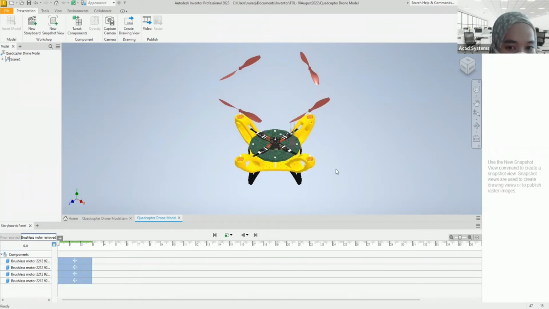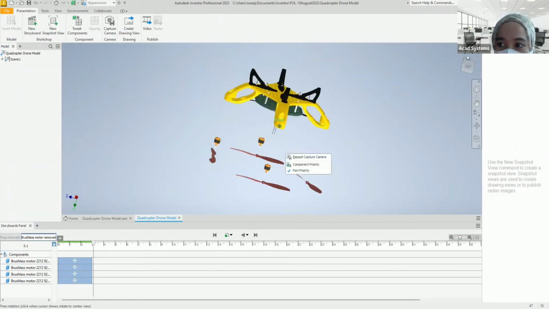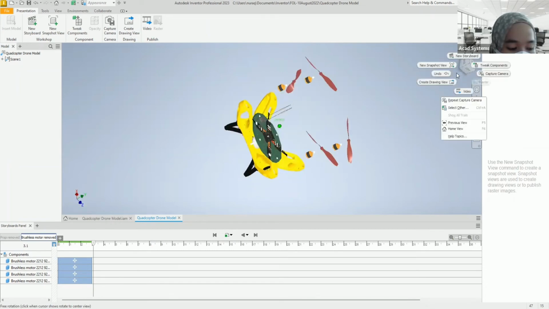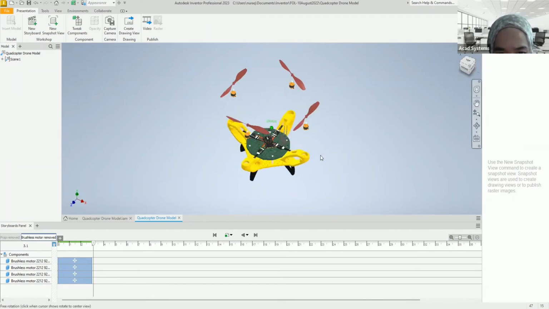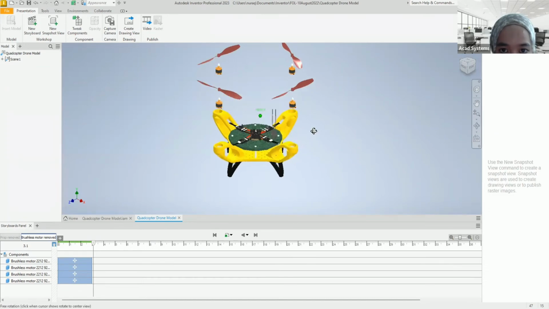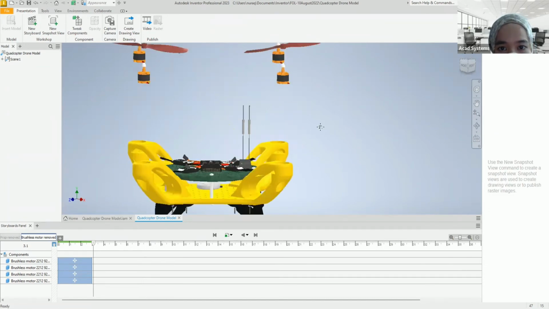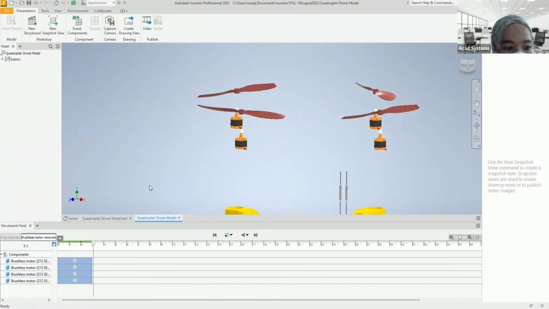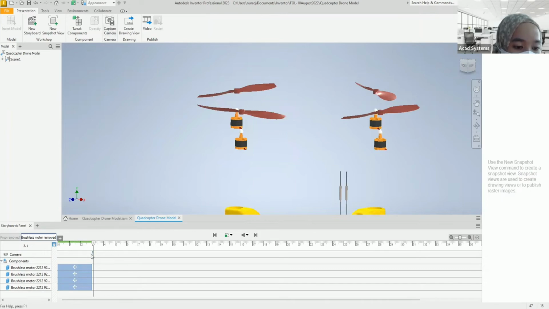okay, for example, like I want to view this at this view. For example, zoom in, and then I select this, and then just add capture camera. And you can see that the camera is added. This you can also edit.